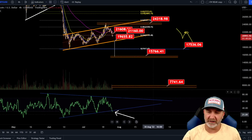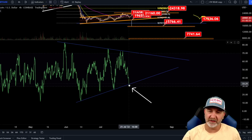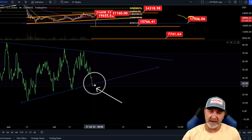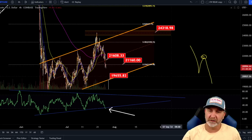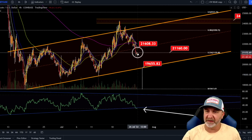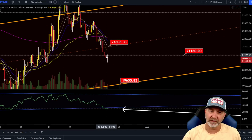Also, looking at the RSI, if we zoom in here, let me pull this up. I told you a break of this would be pretty bad, and we did break it. We may come back up to retest this. Let's take a look at where that could get us if we come up to retest that. We're going to zoom in here. So if we are able to break back above this 21,160 range, that should be our new resistance. Otherwise, we can get up to that 21.4 range, which is going to be the 8 EMA. Let me zoom in a little bit more. Then we'll take a look at some fib levels too.